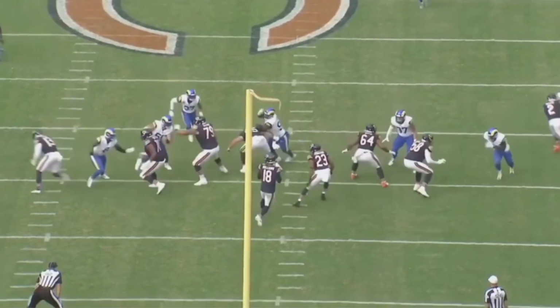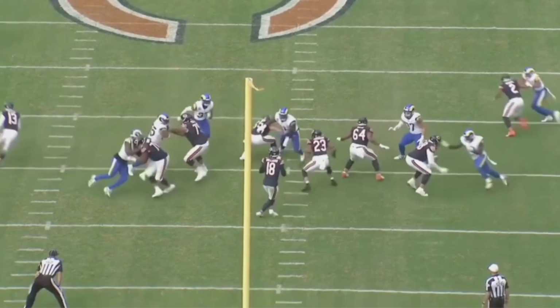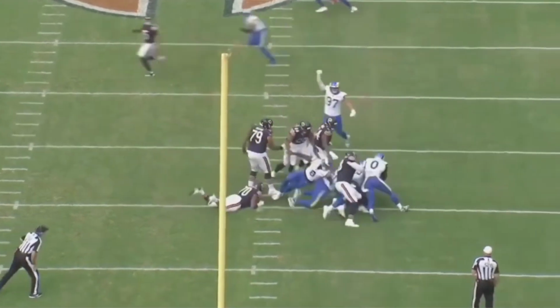So he's not able to get to that chop on the outside hand, but that long arm is still there, and he has enough power to just keep working him back. Opens up the lane, and then he's going to swim over top of Jones.